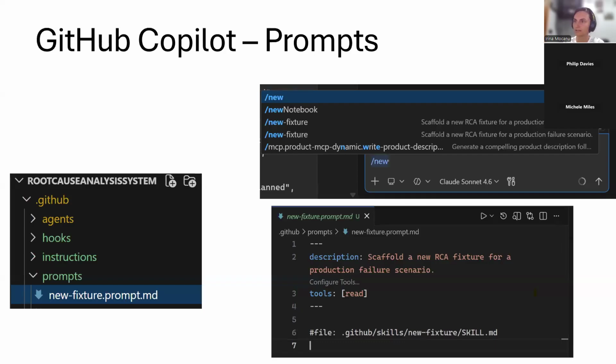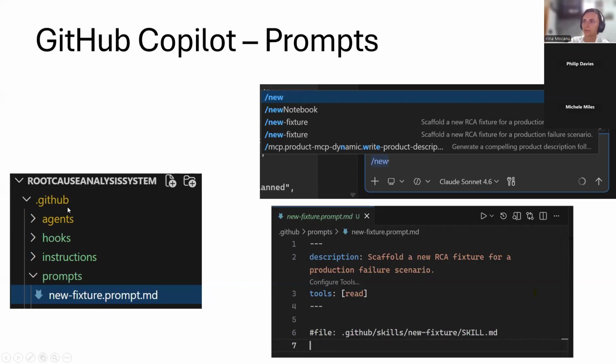All right, the next thing is prompts. Now, prompts are very useful because they're very good for user experience, and you can help the user do complex things. You create those prompts for them so they don't have to memorize a skill or anything like that.